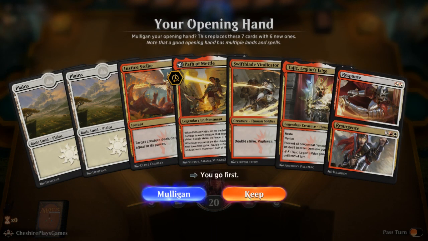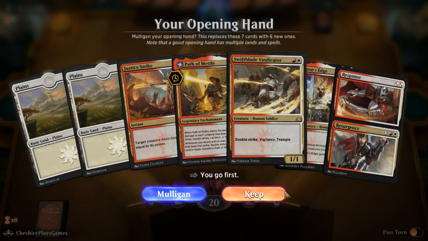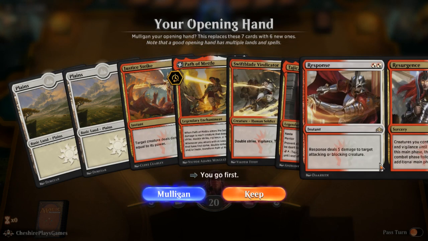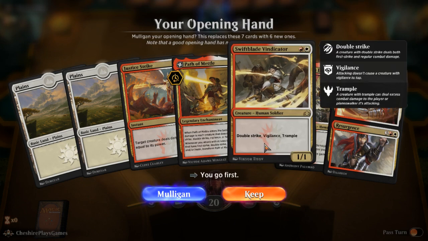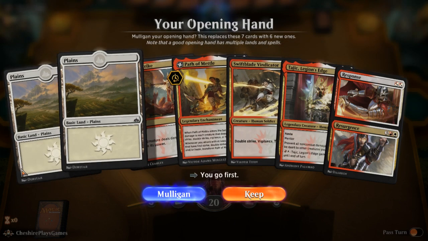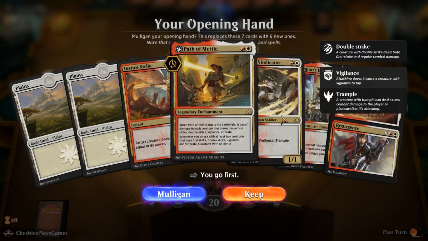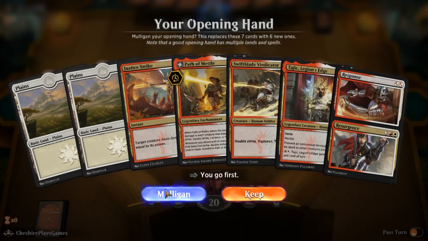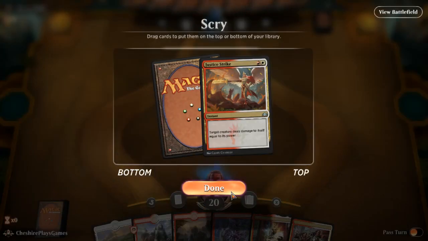All right. We got Justice Strike, Path of Metal, we've got Swiftblade Vindicator, we got Tajik, and we've got Response Resurgence. We really need a mountain here. Everything that we have in our hand requires, generally speaking, a mountain. We didn't have it, so we're going to have to mulligan, because I don't like the odds of trying to draw into it. Slower hand, but we're going to keep it.